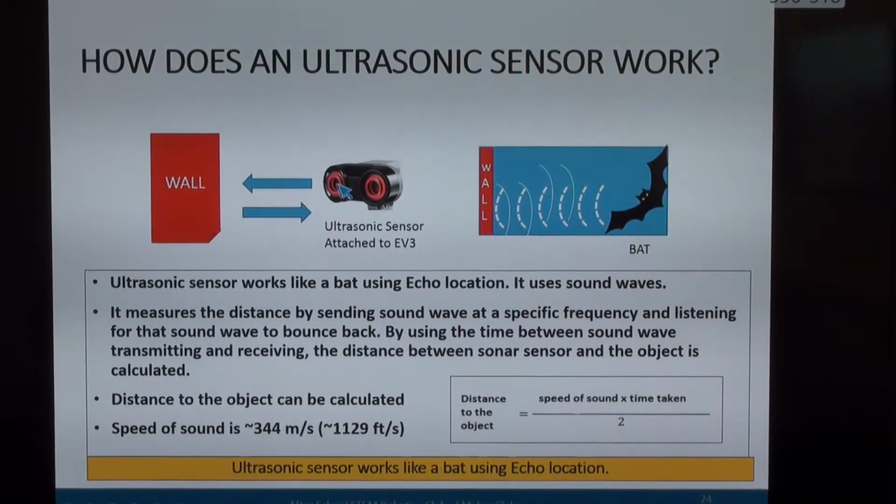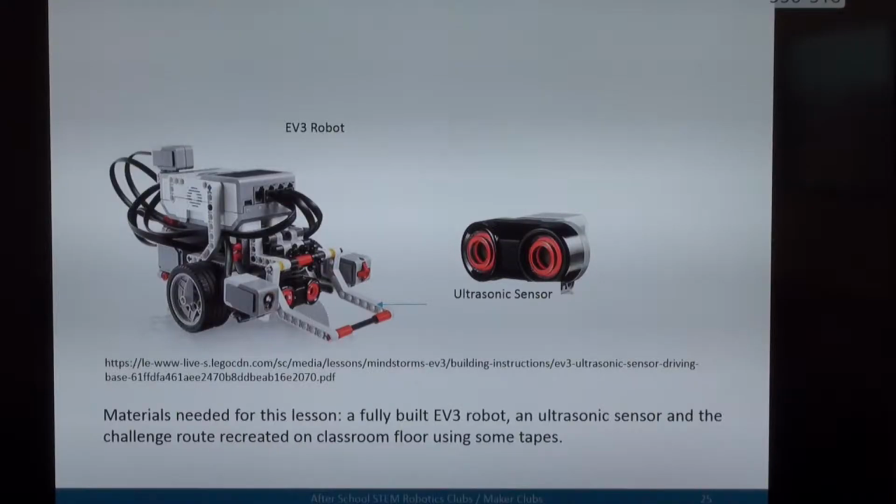The ultrasonic sensor sends out a sound wave and it hits a wall or some type of object. Once it hits the wall, it bounces back to the sensor. This end of the ultrasonic sensor is transmitting a sound wave and this one is going to be receiving one back. Basically, ultrasonic sensors work like a bat using echolocation. Our robot already has an ultrasonic sensor implemented, as you can see right here, but if your team does not already have an ultrasonic sensor on your robot, you can just go to this link or go to the LEGO website and build your robot with an ultrasonic sensor attached.